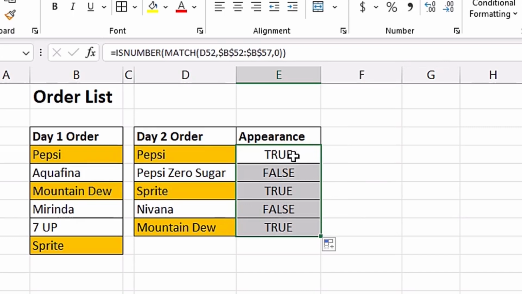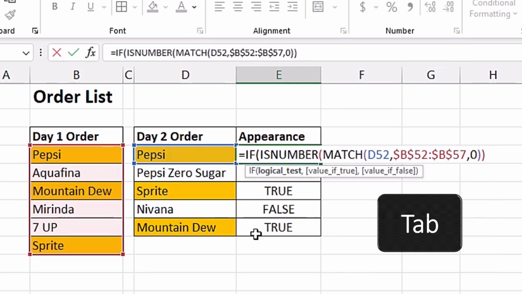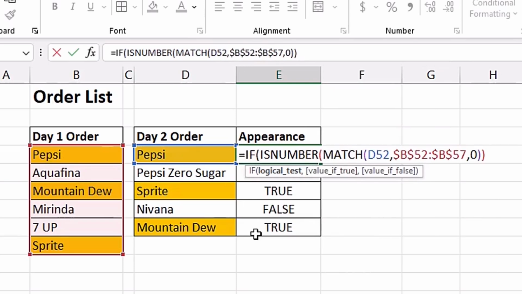Now since we already have our true and falses here, we can actually use the if function to instruct Excel that if this value is true, then show us 2 lists, and if it's false, then show us 1 list. I'm again going to go to this first cell here and hit the F2 key to put it in edit mode. Then I'm going to put all this one inside the if function. So I'm going to click at the beginning and do if, tab to select it. I'm actually going to use the if function.